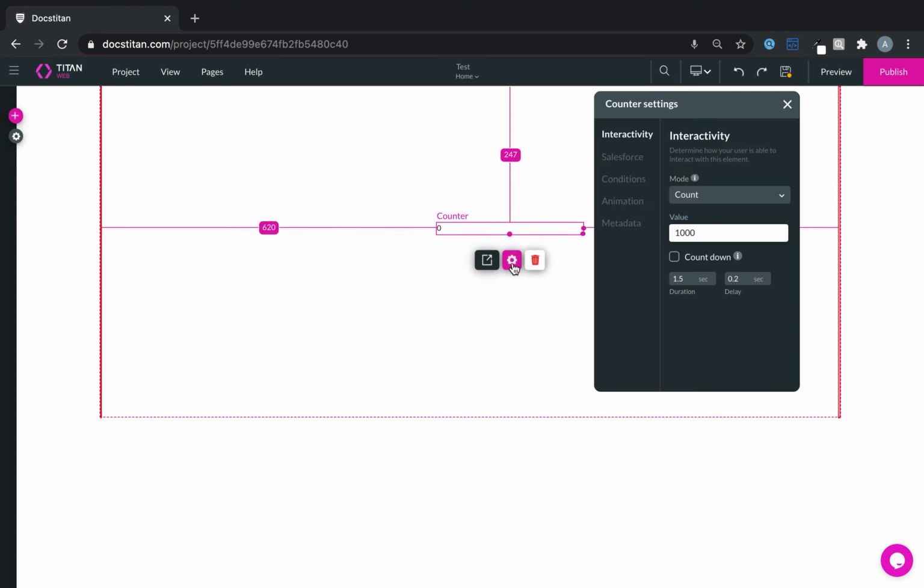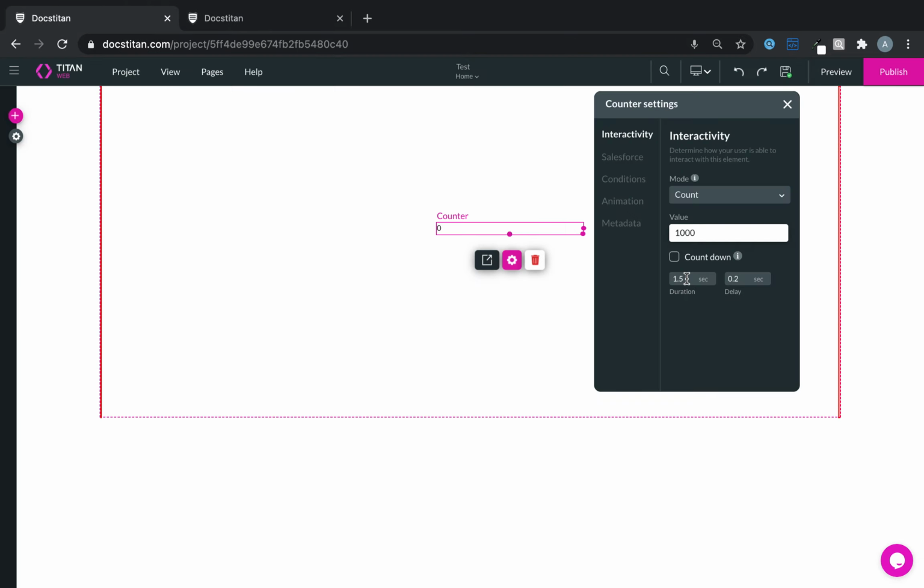If you click on settings, under the interactivity mode you have three features, and I'm going to go through each one of them: count, timeout, interval. Let's start with count. So this is the default value we set, so it will run up to whatever the default value you set in there, and then the duration you can change. So let's quickly just run it and I'll show you what it actually means. So this should actually finish in 1.5 seconds, like that. There you go, it's completed.